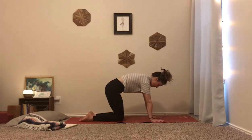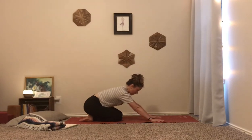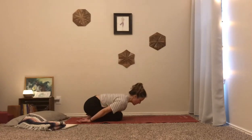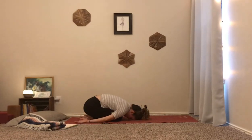And then just find a child's pose. So your toes can be together, right? Your big toe mounds come together. And maybe you allow your knees to come together as well. Then from here, instead of reaching the arms out in front, maybe we rest the arms by our side. The forehead either comes to the ground or maybe it comes to a pillow, your blanket. If you have a block or a book handy, whatever works.